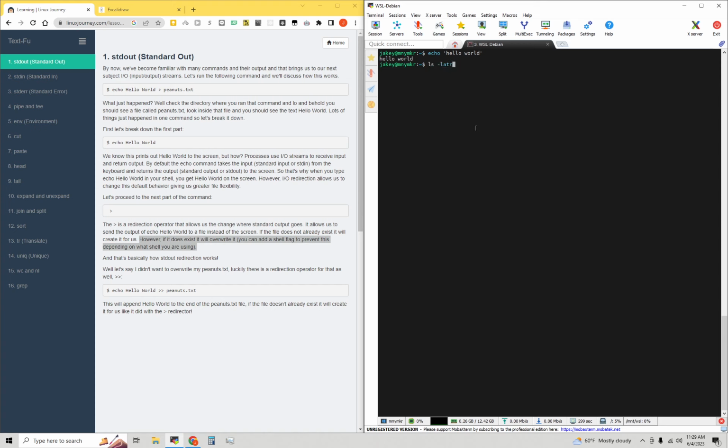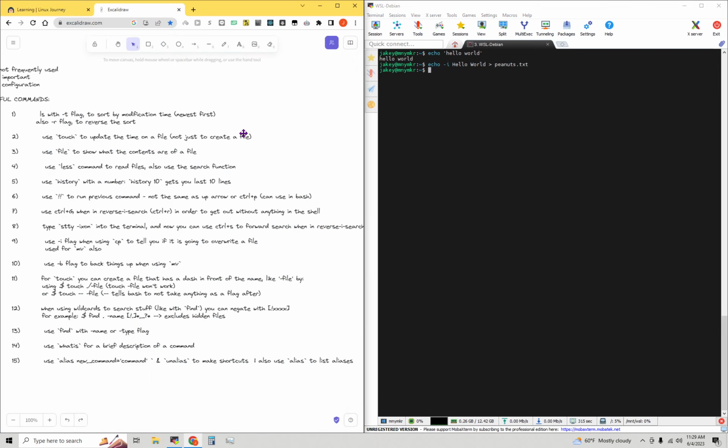What's the shell flag? Is the shell flag like an -i? Interactive? Nope, that didn't do it. Let's see if it's in here.